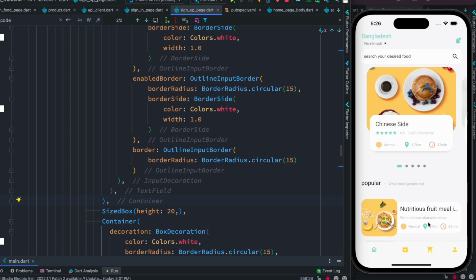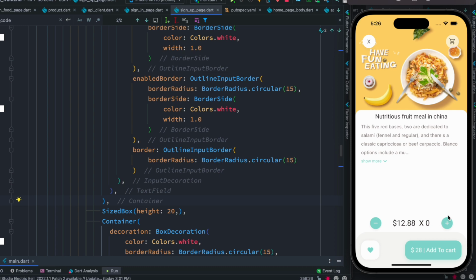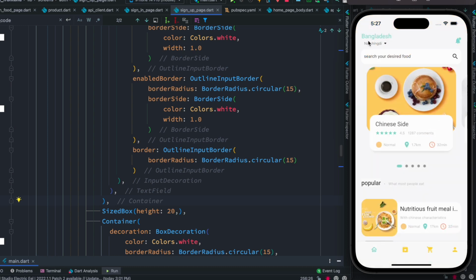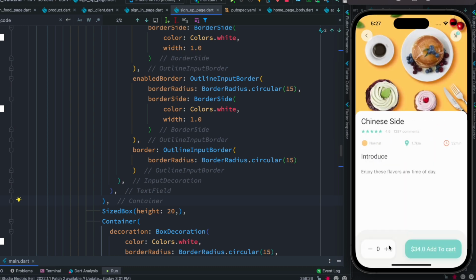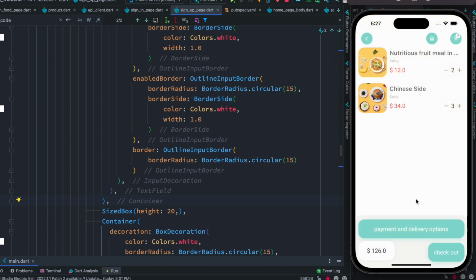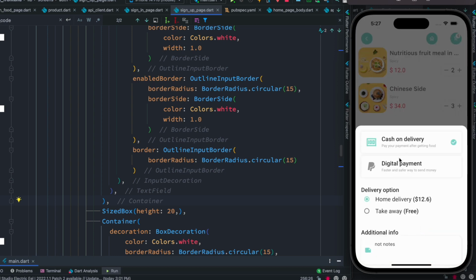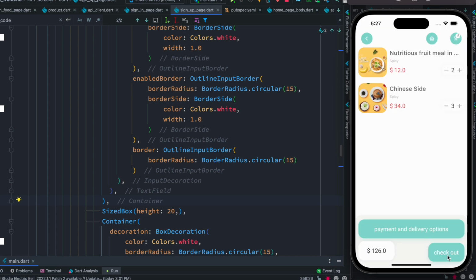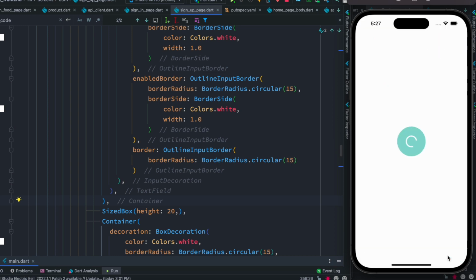Actually, if you go ahead and try to place an order, like right now I'm trying to do, so add to cart, and then most probably I can go back and add more items from here as well. And then I'll have 6 of them. And I'm going to choose cash on delivery. I'm going to check out right away.